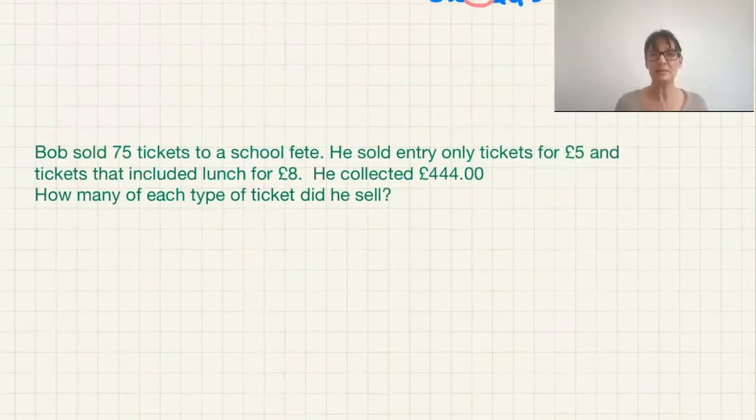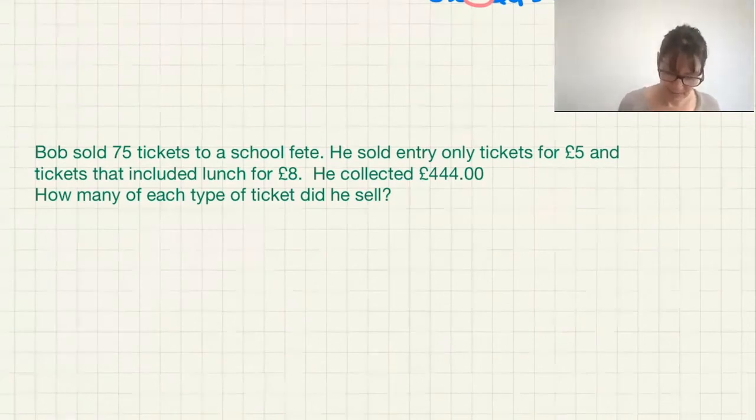Now, this one is a little bit wordier, which can make it feel a lot harder. And I've really got to find the equations from that information. And this is where it can be quite tricky. So what we're going to do is we're going to say, right, Bob's going to read it first of all and get a feel for the question.